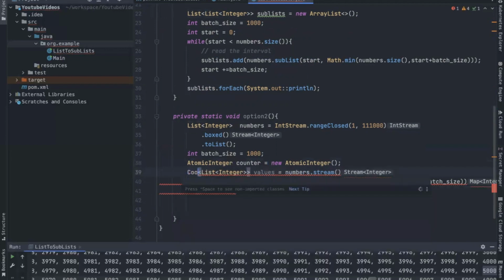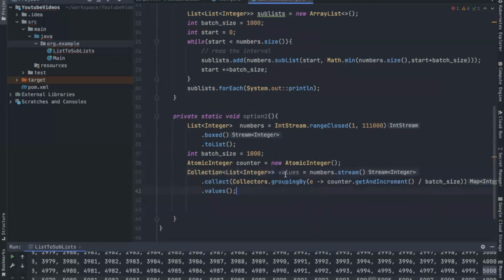It's returning the collection type, which is still fine. We have a collection of lists, so this would be our sublists, and we could easily print them just to see the output.